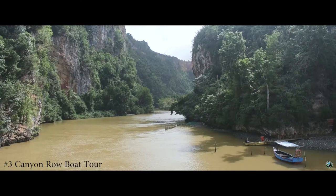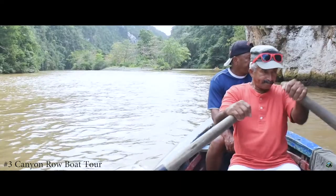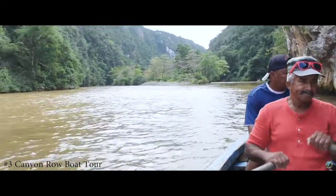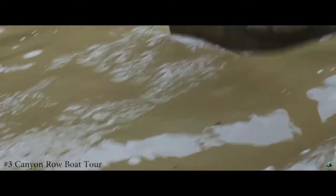Number three belongs to a rowboat tour. This activity is combined with other parts of a generalized tour, but exploring this wide canyon by boat is a great way to experience the area. Although we couldn't go as far as planned due to seasonally low water levels, we ended up walking, which was fine as well.